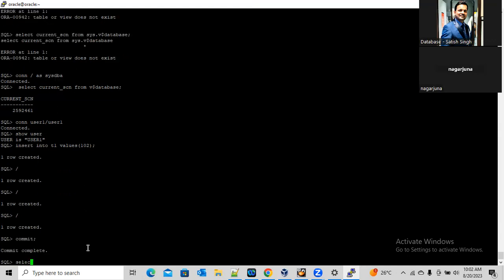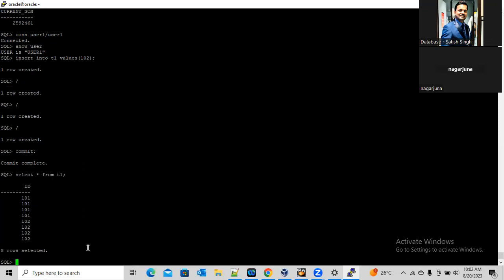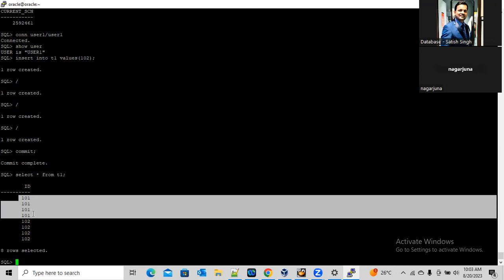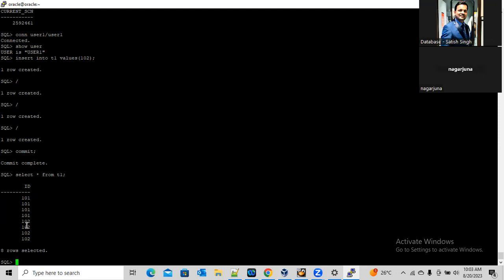Now again we run the same command. Before that, only 4 values were available. Now we have the 102 value, so we have 8 rows.